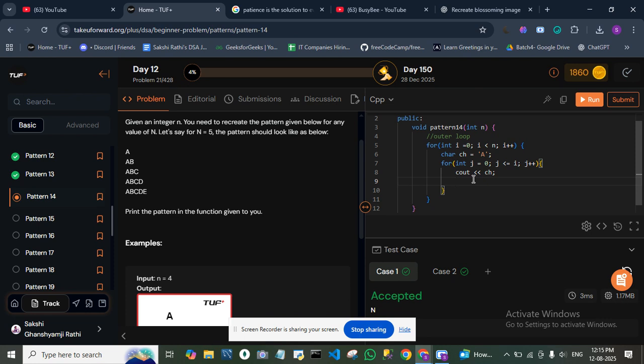After printing the character, our task is to simply increment the character by 1. This will automatically increment the character.